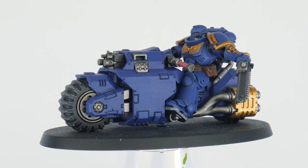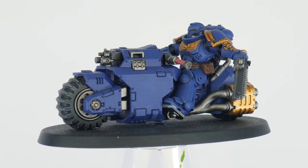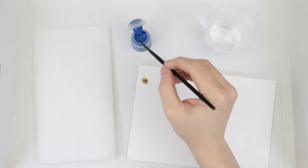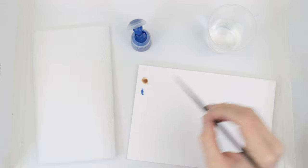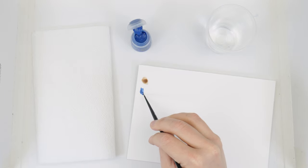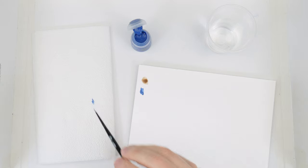You can see I've painted the outrider marines the same way I've painted the assault intercessor marines. Because the bikes are so blocky they give us a great opportunity to learn and practice how to edge highlight. Let's get ready to highlight with our small layer brush — using Kalgaar Blue, let's thin this down on our palette first, and for highlighting I only use a small amount of water. We then want to remove some of the paint from our brush on some paper towel, which gives us more control and prevents painting thick blobby lines.